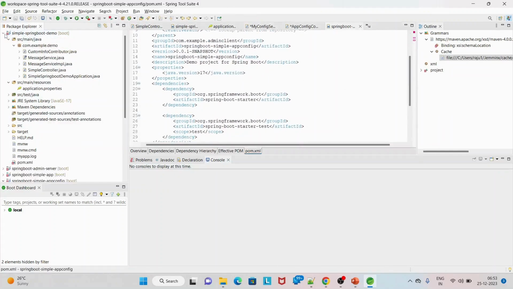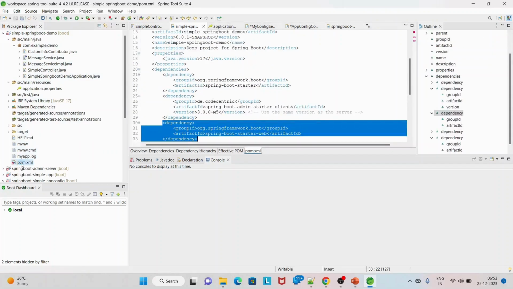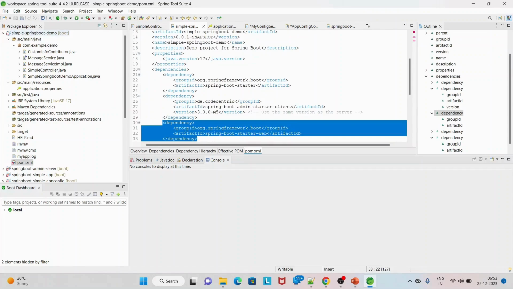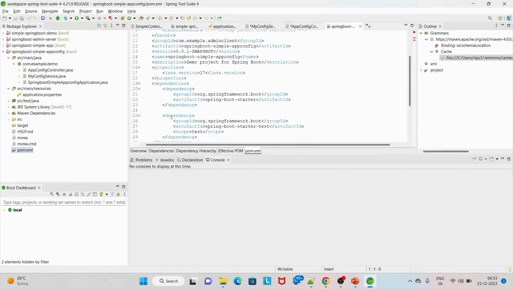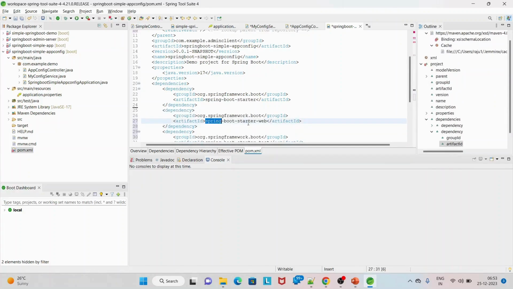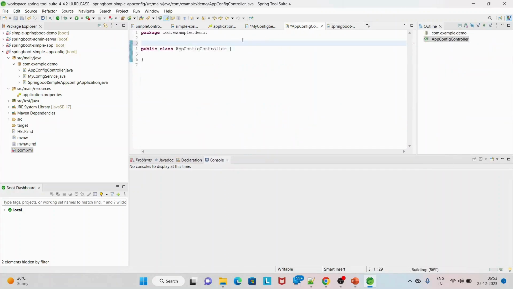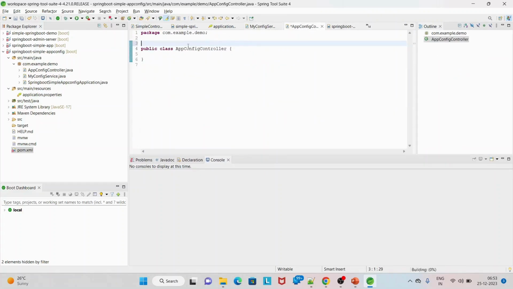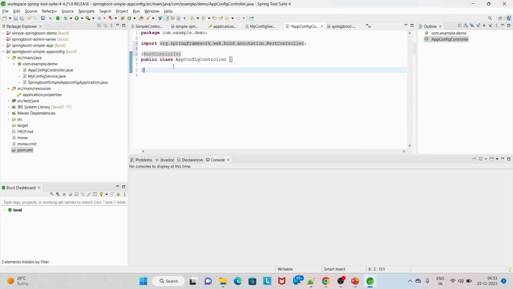So let's copy the dependency from another service. So we have to add Spring Boot Starter Web. Now you can see the REST controller annotation has come because we have added Spring Boot Starter Web.